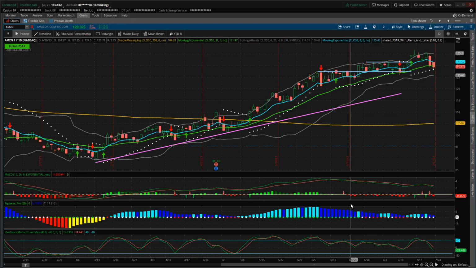MACD just been tight and not doing much up or down, so it's really not giving me any indication of anything right now. When we're in a trend here, maybe that trend is starting to get tired. Okay, that's all I'm looking for. But the squeeze is also telling me right here as we move from the green, the squeeze is firing a bullish move. Typically, I'm going to look for 8 dots or so before the moves typically start to wilt as a whole.